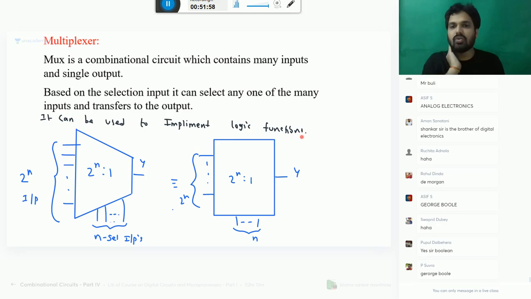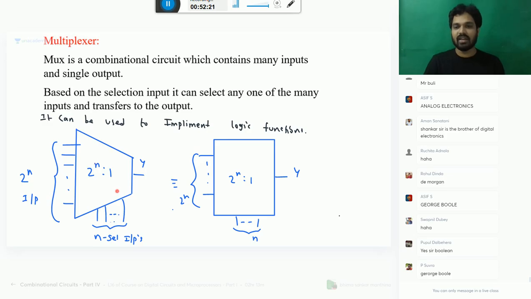I will show you what is inside the MUX. Just understand this box will do this job. Then I will prove and explain what is inside this box. If I say magic, you don't believe, I will give you the logic for that magic. Don't worry about it. I will prove the logic behind this magic.